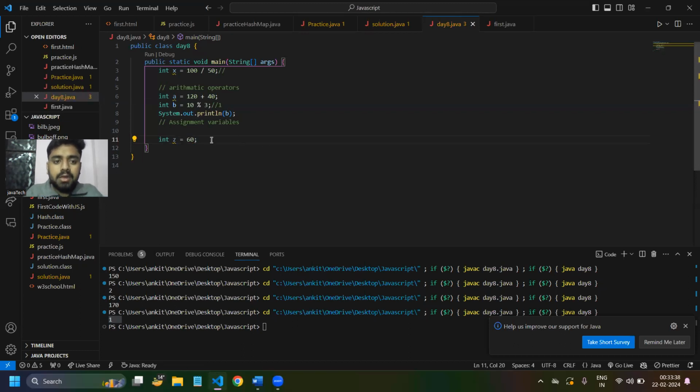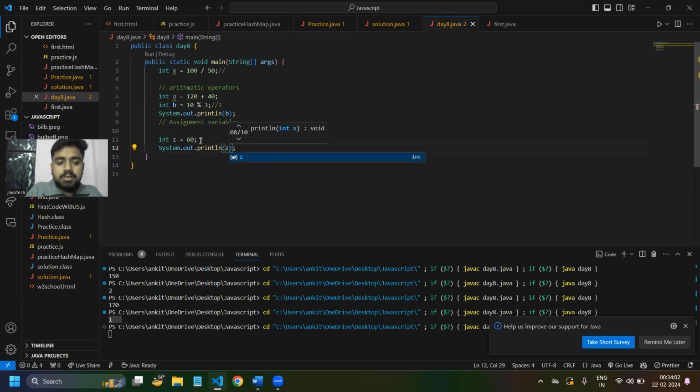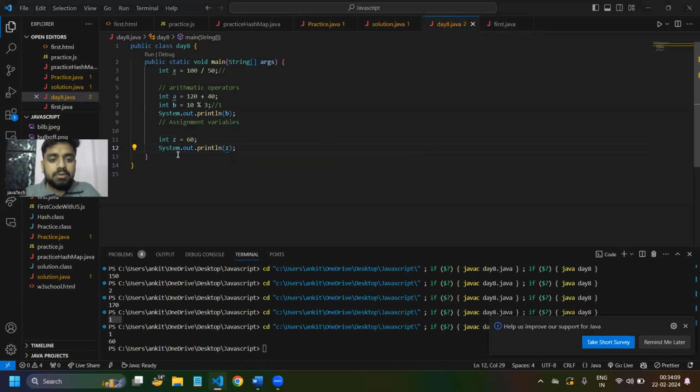Here you are assigning the value 60 to the variable z, using the assignment operator, a single equals sign. Now if you print z, it will print 60, because you assigned 60 to z. So this is called the assignment operator.